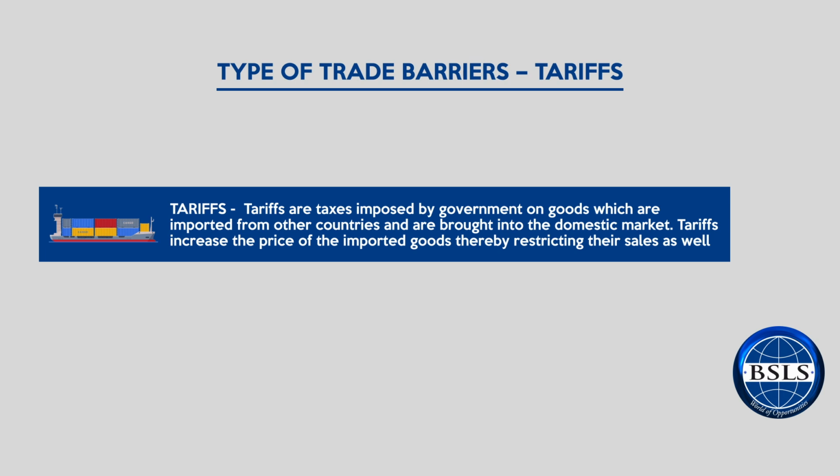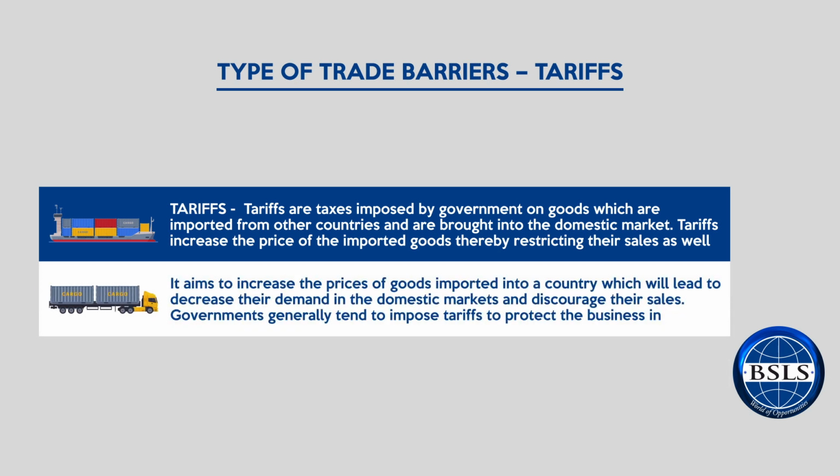Tariffs are taxes that are imposed by the government on the products being imported into the country. Tariffs tend to increase the price of the product and thereby reduce its sales in the domestic market. When the cost of the product goes high, the number of people buying the product goes down. We can see this in the higher prices of the imported cars and bikes that are available in the market.